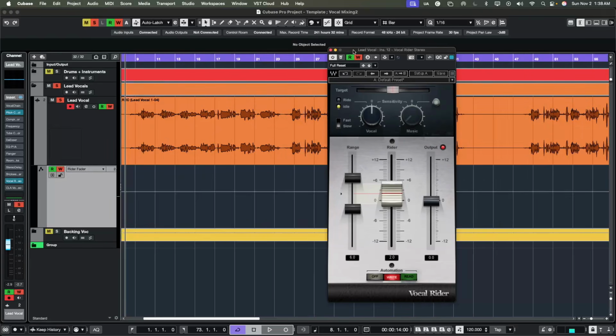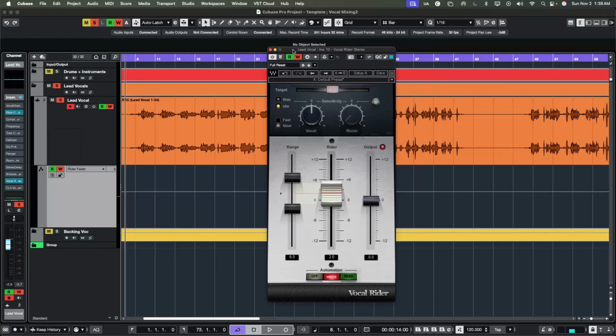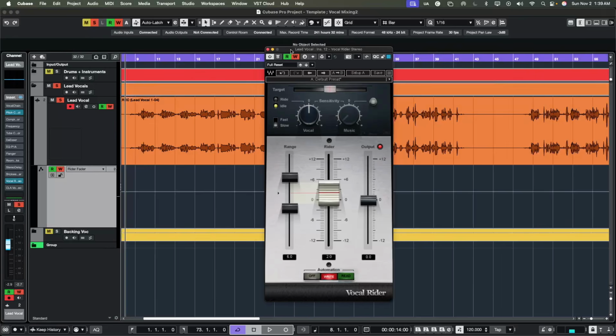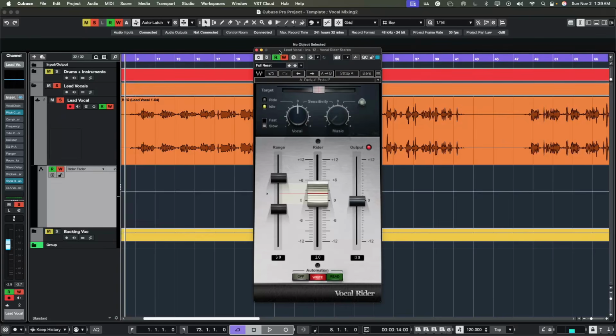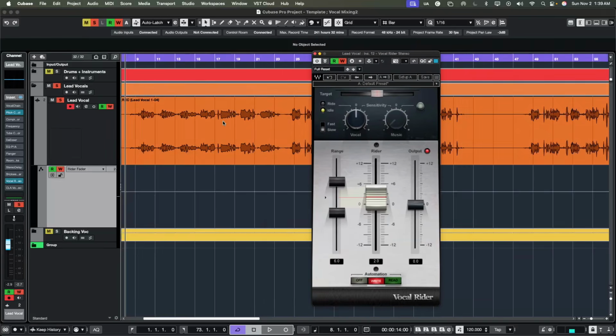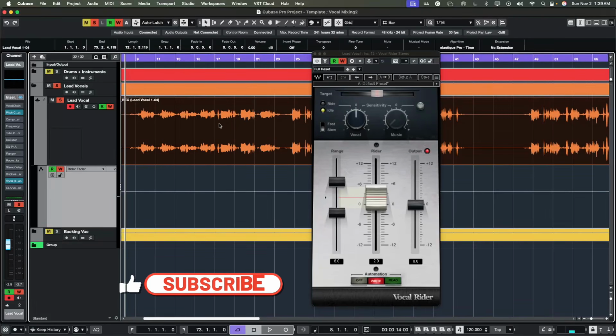You can use this on anything: on vocals, on your bass, on your drums, and it does the same work, because the purpose of this is to even the sound, to bring the low part of the sound up. It behaves a little bit like a compressor, but what it does is even the sound. For instance, let's look at this vocal here. When you look at the waves, you can tell that certain areas are low.